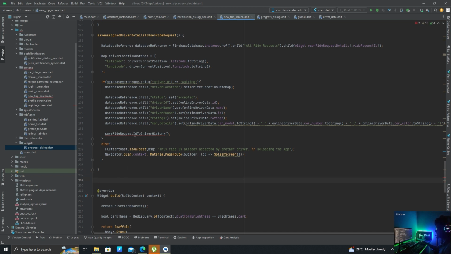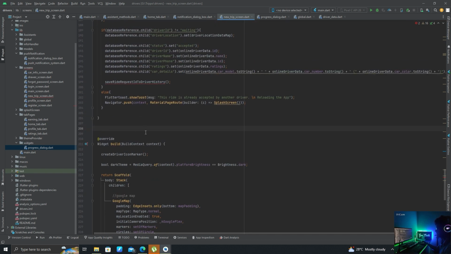Now let's create this save ride request ID to driver history. So for that we can write save ride request ID to driver history.